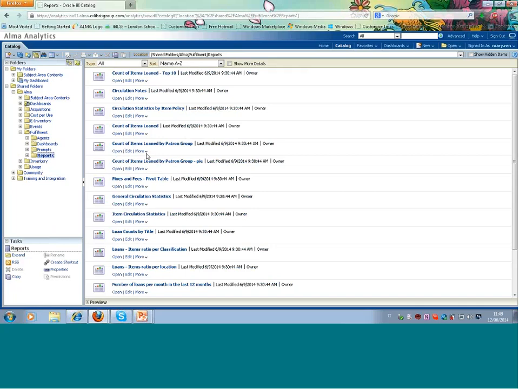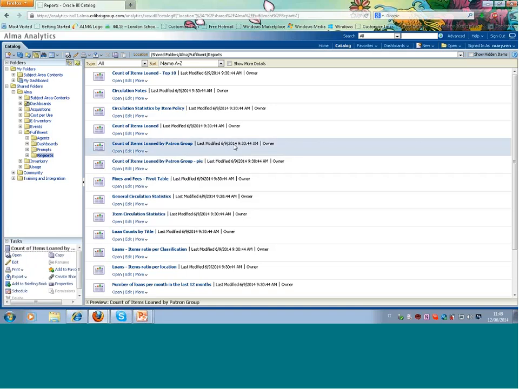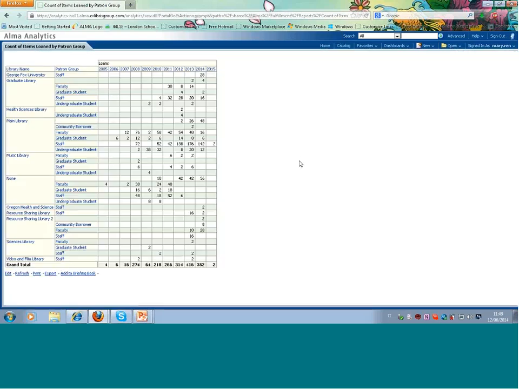We'll look at that in a second. The More option allows me to do things like print the report or export it in various different formats. So if I want to run a report and see the results, I can either click on Open or Edit. I'm clicking on Open, and the report results are presented to me.